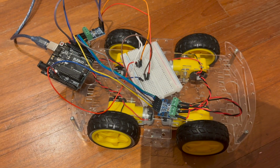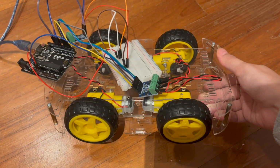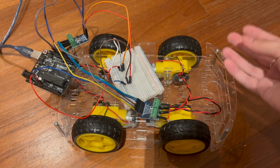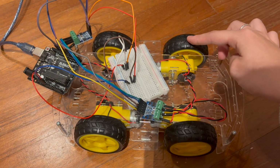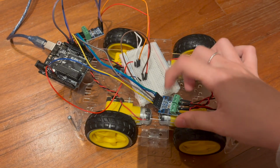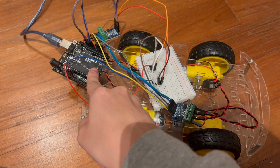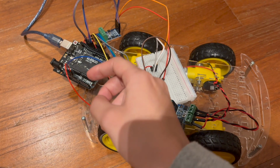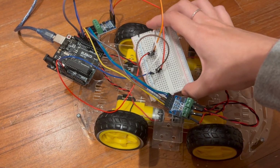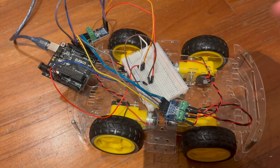Here we can identify the main building blocks of this robot. So here I have a chassis, which is essentially the framing of this whole robot car. Its motors, its wheels, H-bridges, which help connect the motor to this Arduino Uno right here. And this is how my robot takes the code in and moves. And then here is the breadboard, which allows for all of these wired connections to happen without any soldering.